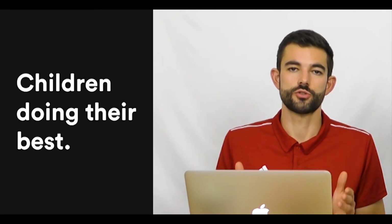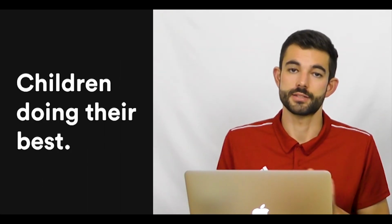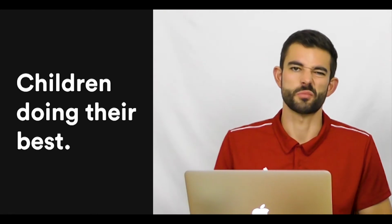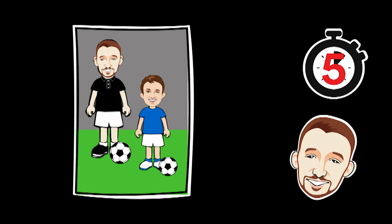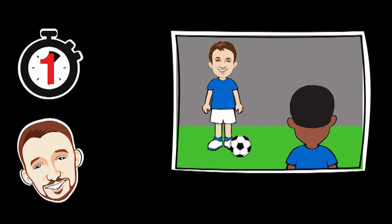This makes it fun and also aligns with our ethos of children doing their best instead of comparing their score to someone else's. For example, we may structure a passing drill like this. We give the children 1 minute to see how many passes they can do. We then give them 5 minutes to practice, and then we come back to that 1 minute at the end and see if they can improve their own score.